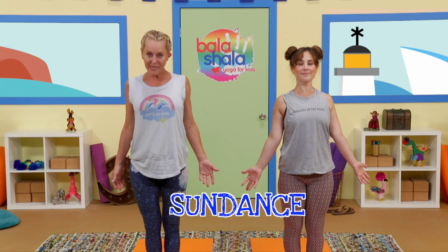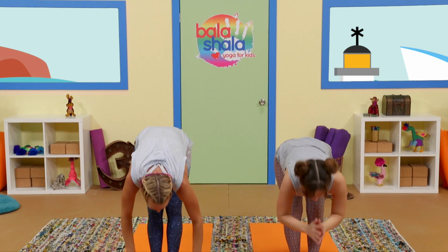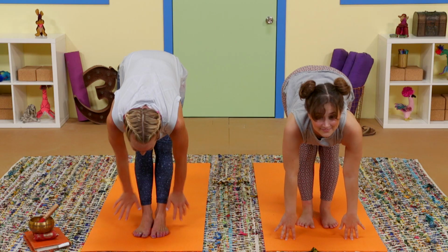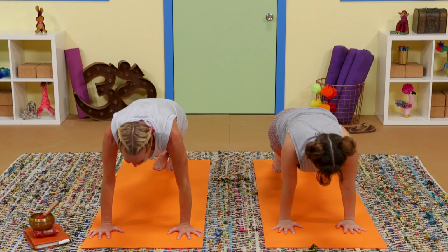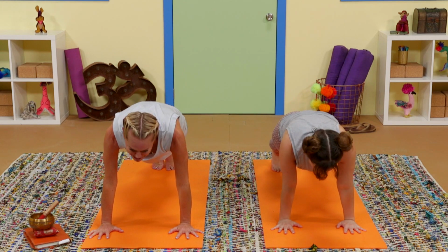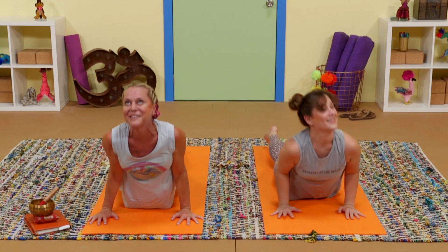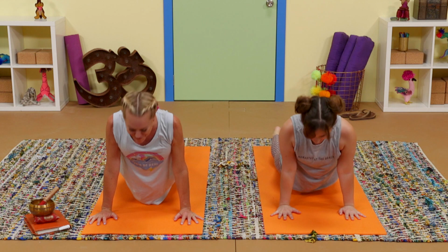Lift your heart up to the sky, get grounded through your feet, and inhale, reach up, lift up. Exhale, fold down to your toes. Inhale, flat back and lift. Exhale, plant your hands and step or jump it back to high plank. High plank. Lower down, chaturanga. Upward facing dog. Downward facing dog.